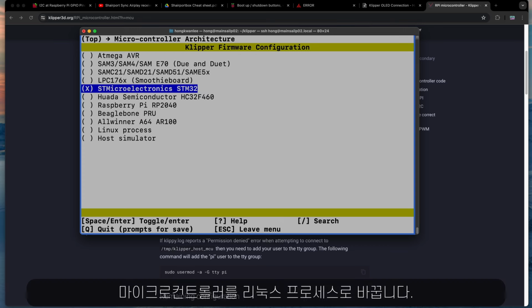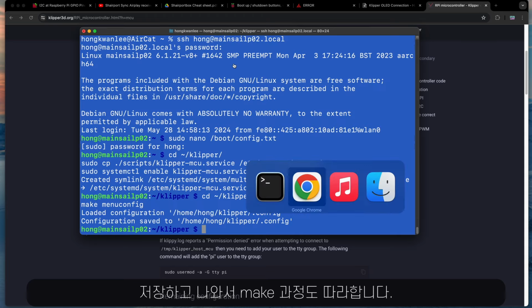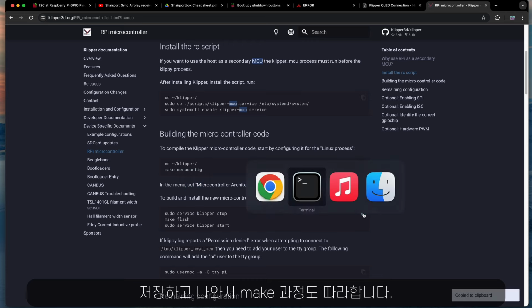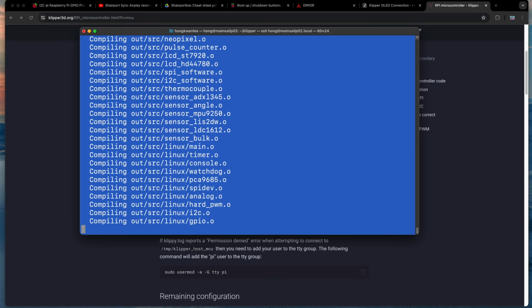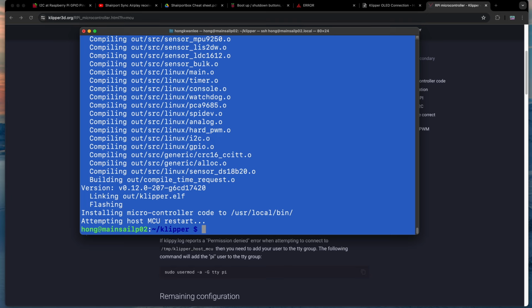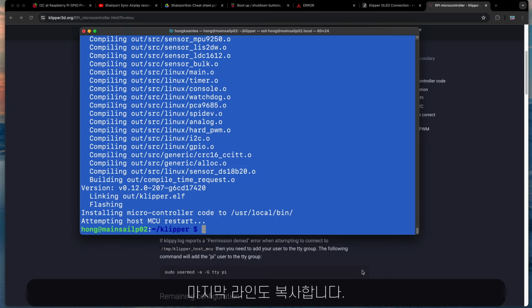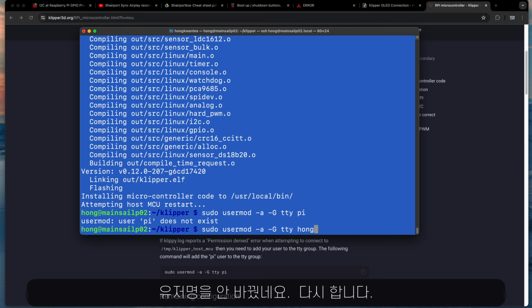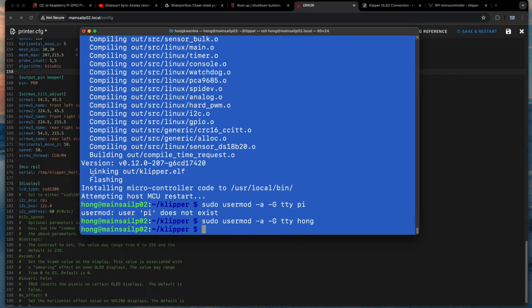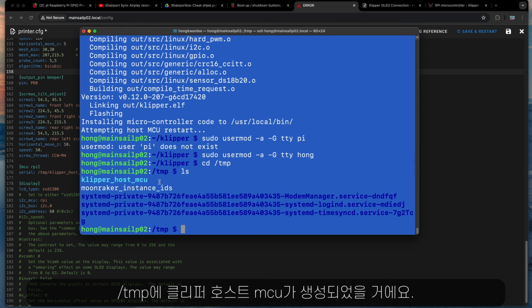Change the microcontroller to Linux process, and save, exit, and follow the make process. This is the last step. I forgot to change the username, so doing it again. In the temporary folder, there must be a klipper_host_mcu created like this. And you're set.